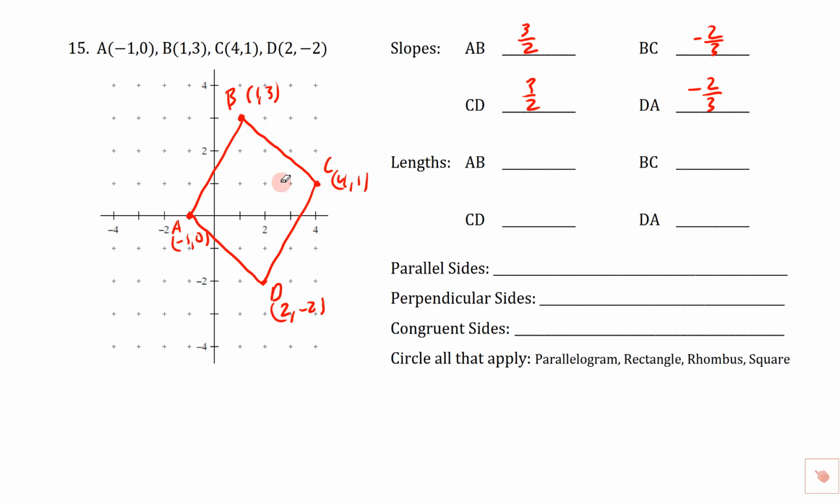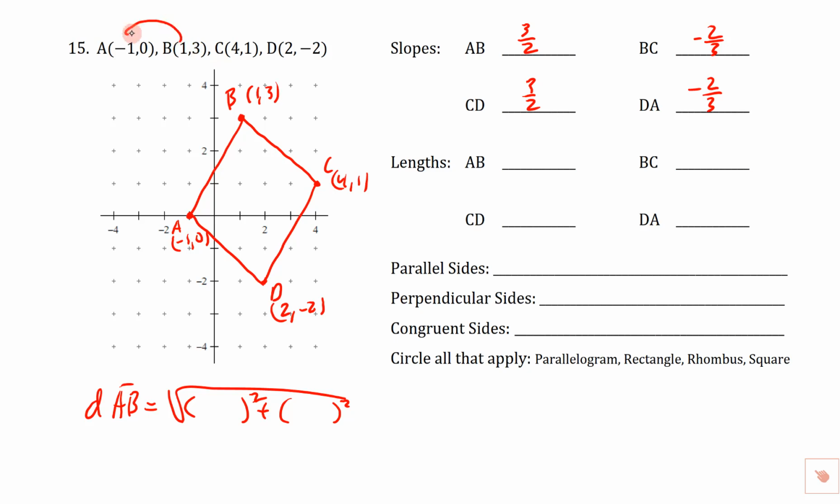Now the lengths, because it is a distance and we're practicing using the distance formula, let's go ahead and do this one. So for A to B, I'm going to put distance from A to B. So this is going to be, again, a big square root. I'm going to find the difference in the x's and square that. Then I'm going to find the difference in the y's and square that. So again, if I didn't have a graph, I'd kind of be stuck over here using these.